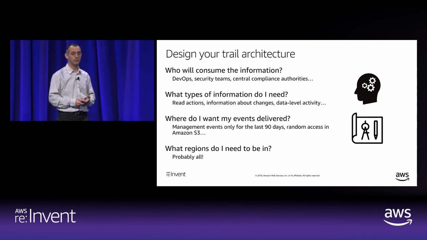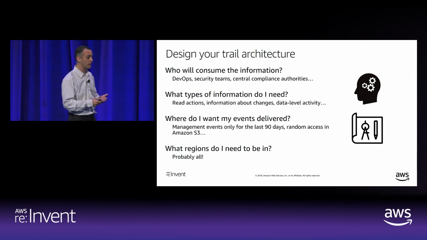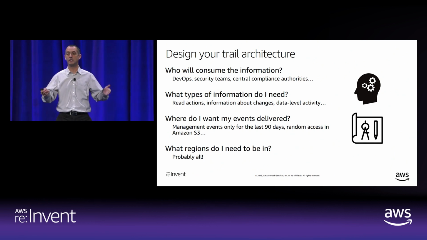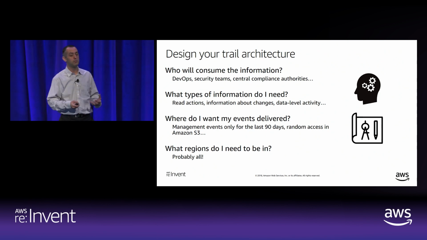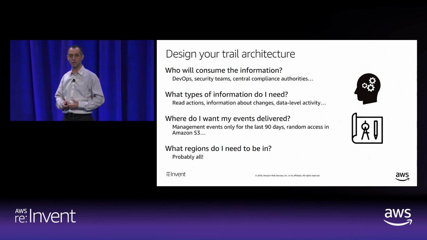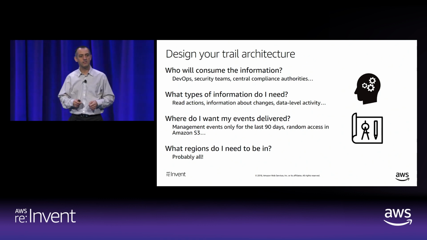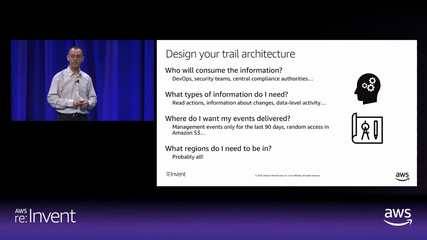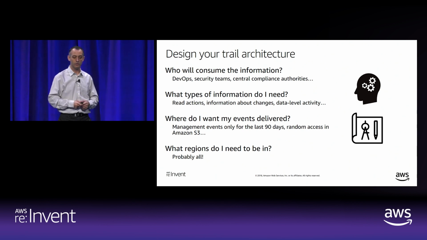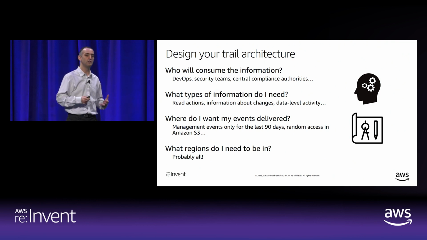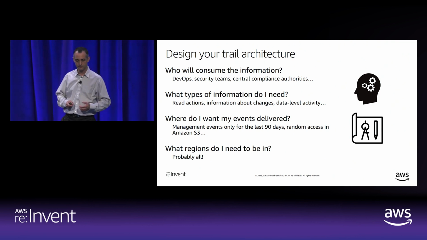Do you have multiple teams? Can they see the same information? Is it okay for everyone to see all of the CloudTrail information emitted by every account? Usually the answer to that is no. You need to think about how you're going to partition that, and I'll show you how to do that. You also need to think about what types of information you need, and this is where event volume starts becoming important. If you have a compliance scenario where you want to just store everything and archive it, that can generate quite a bit of data. But if you want to use that same data set to drive an actual application workflow, the volume of data may choke it. So when you think about the volume of data you're using, you can architect your system for the smallest data set possible. This makes you more resilient to scale as you continue to grow.